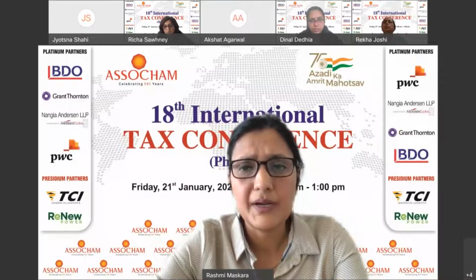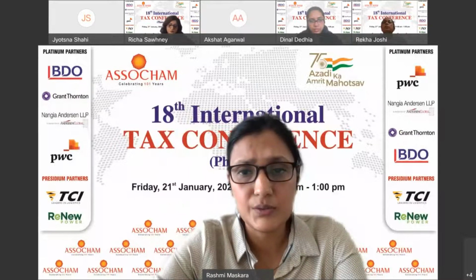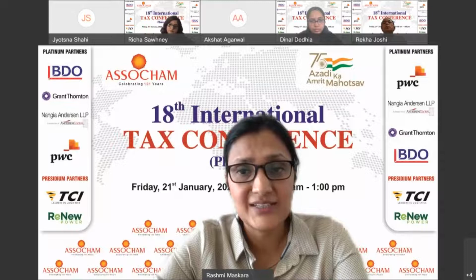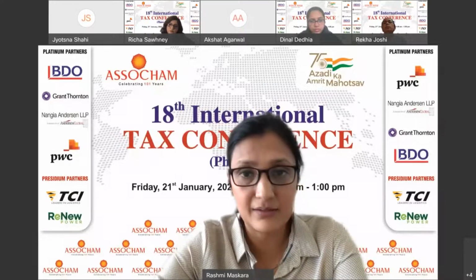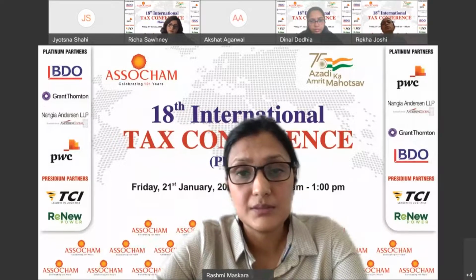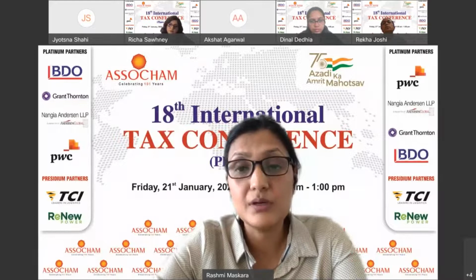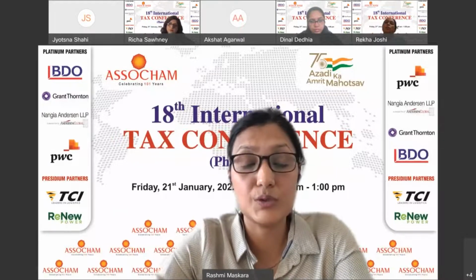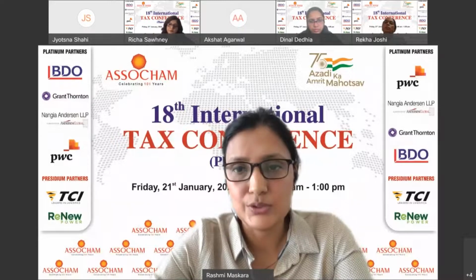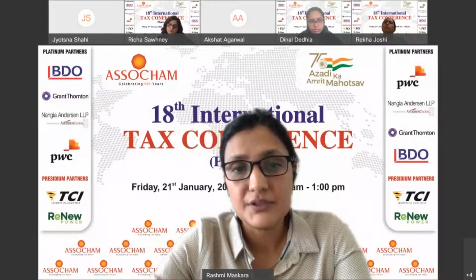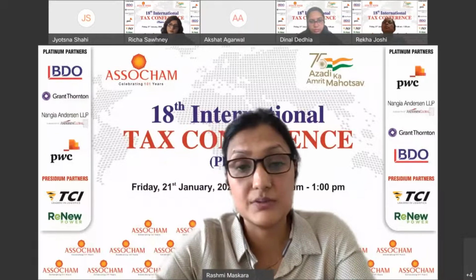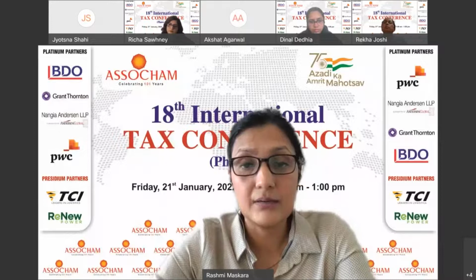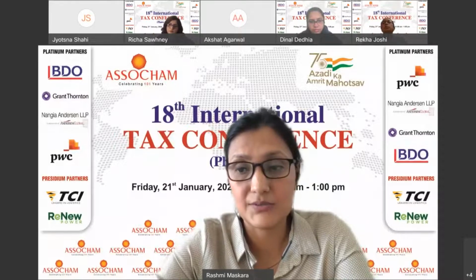Now, depending on the quantum of dividend involved, what the Indian entity can do, in addition to collecting these documents, is to obtain additional documents that substantiate the claim of the beneficial tax rate under the relevant DTA. The important ones which come to my mind are a document to support the beneficial ownership of the dividend, which is a condition without which we cannot apply the lower rate in most of the tax treaties. And thereafter, a document to support that the foreign shareholder is in compliance with the LOB clause, if it is there in that treaty, and or the PPT clause, if any, for applying the relevant tax treaty.